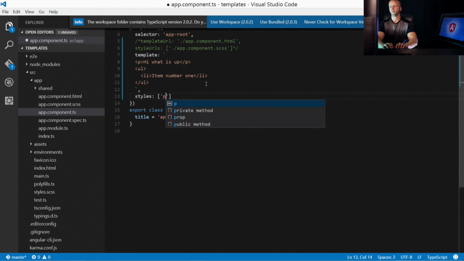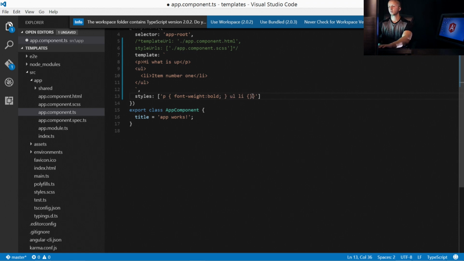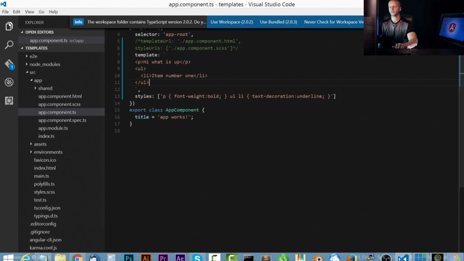So we'll put in p, font-weight bold, and then maybe ul li, and we'll specify, oops, we need to close this over here with a curly brace, and specify something like text-decoration underline. I just want to do something so we know that it works. So we'll save this.